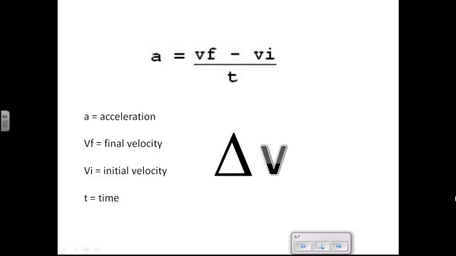all divided by time. Another way of writing the VF and the VI, because all you're doing is subtracting how fast you were going at the end versus how fast you started at. So it's just a change in your velocity. We can use this little symbol right here, delta V. The delta, the triangle, means change in, so it's a change in velocity. So we can rewrite it, and you'll see me do that soon. But to give you a sense of acceleration here, I'll show you a clip of a commercial, and you can actually hear them talking about the final, initial velocities and the time.